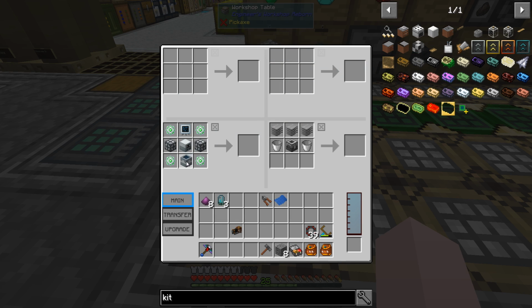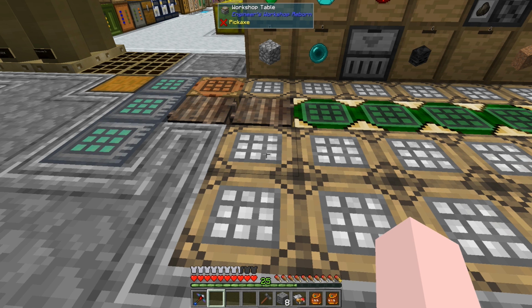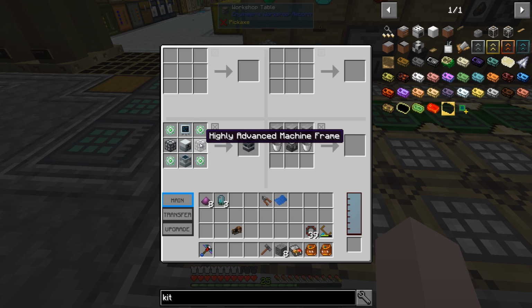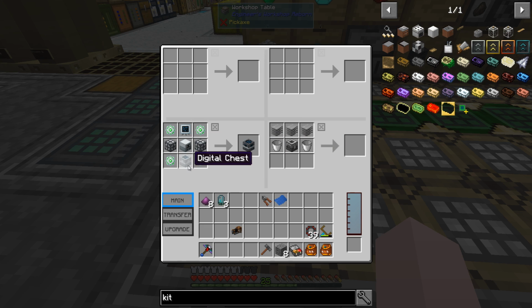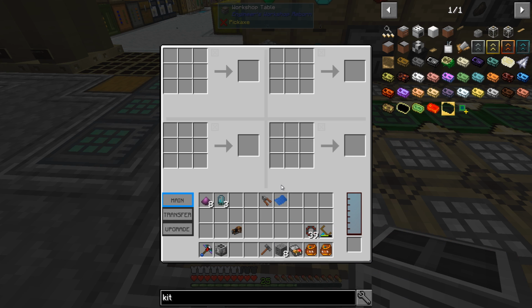So take the digital chest, we place it down in here. More data orbs. Highly advanced machine frames. Not that hard to make, but definitely expensive. And then a compressor and the digital chest we already had. So that's a quantum chest. We take the quantum chest, put it over here. So this black hole tank was fairly expensive, but it holds a lot of fluids. But mind you, none of those materials are materials that I care about. I've got lots of all of them. So that's our black hole tank.